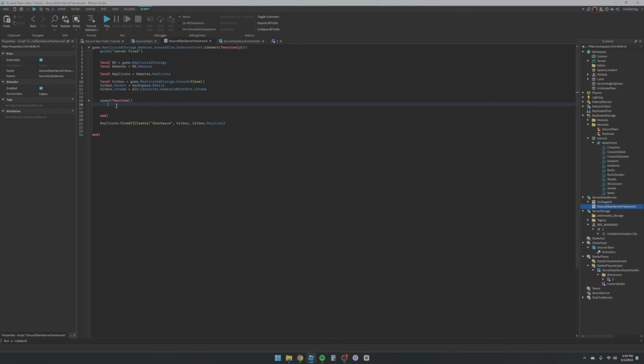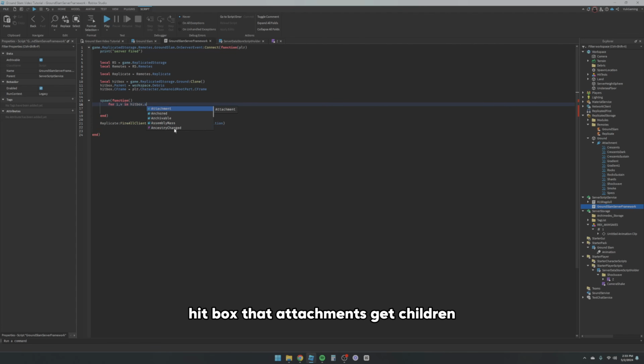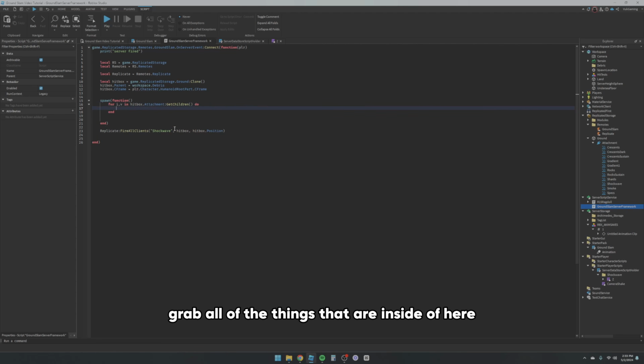But let me just, yeah, so what we're going to do is say for i, v in hitbox attachment get children. So we're just going to grab all of the things that are inside of here.